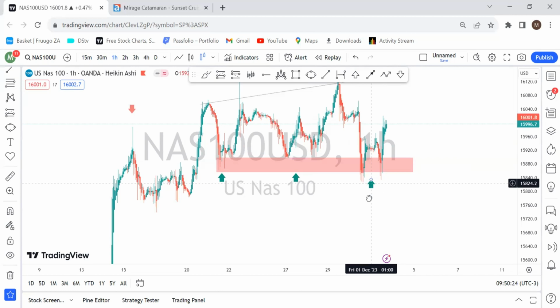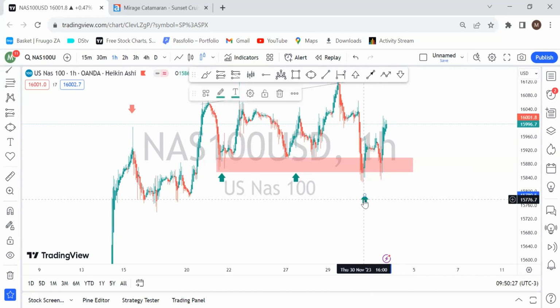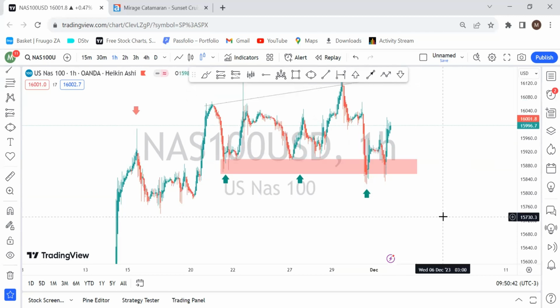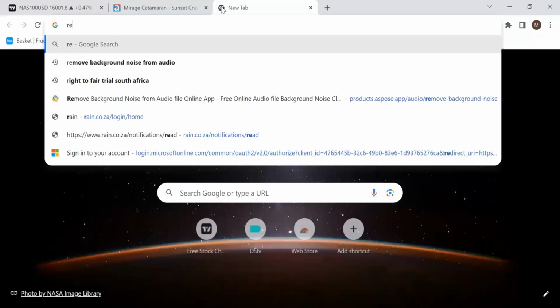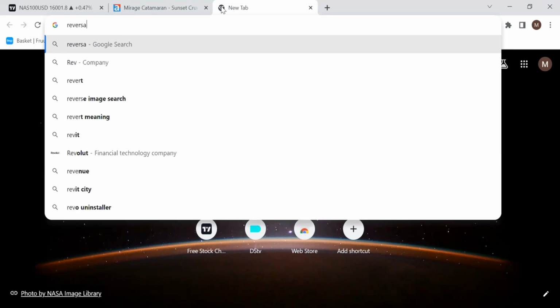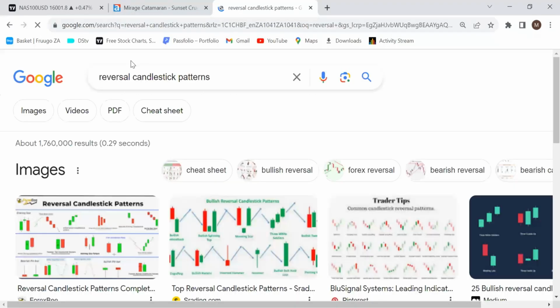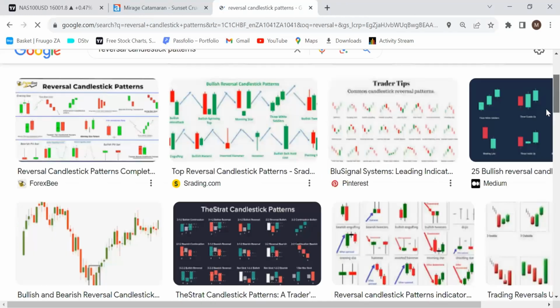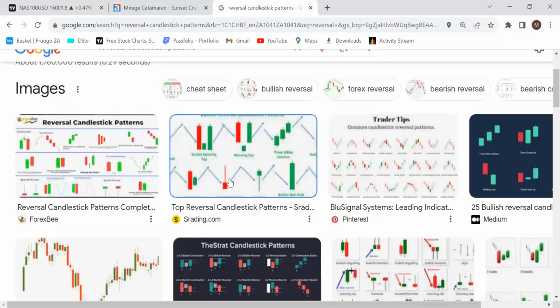So when it comes to the third touch, what you would want to see is the price reach the support or the third touch itself, which was basically our main third touch. So what you'd want to see from that point is the market rejecting from it. So you'd want to see reversal candlesticks. Let me just try to see if we can get reversal candlesticks. So we use this one.